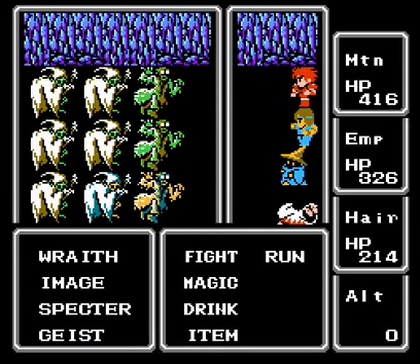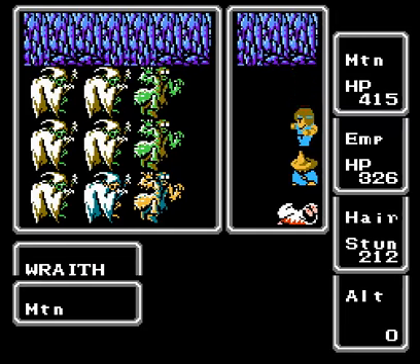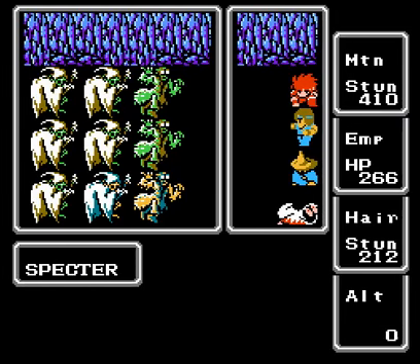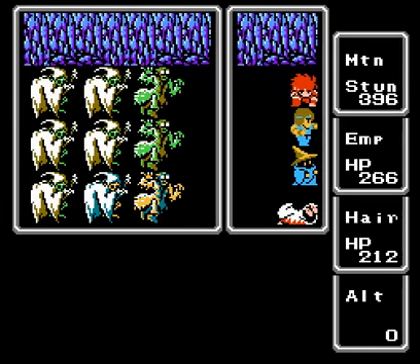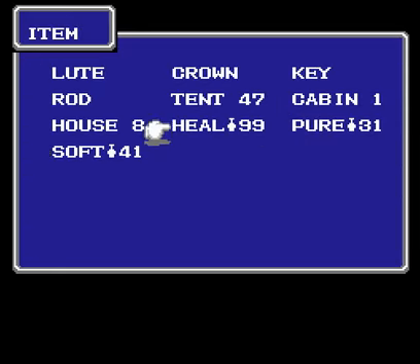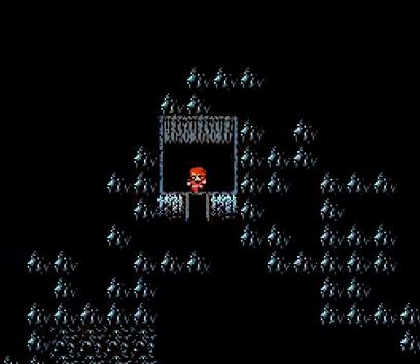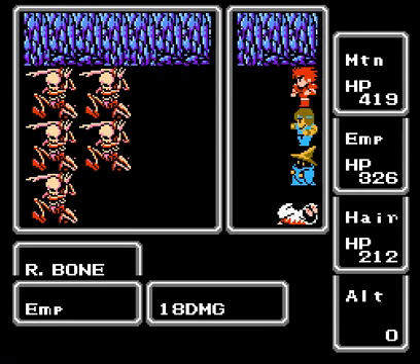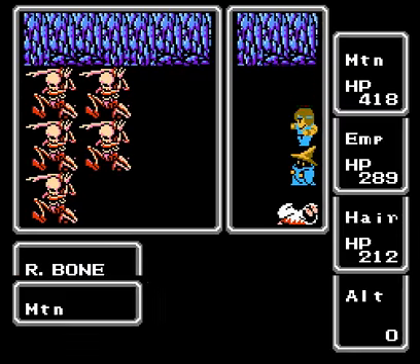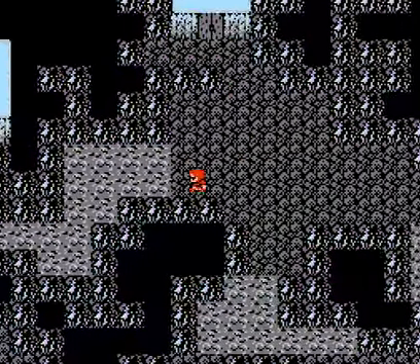So, let's drop down here. And I'm going to use a fire tube just in case this... Never mind. Okay, we got out. Okay, so. I'm doing too bad. Red bones have like 100 or 120 HP. They hit ridiculously hard. Not ridiculously hard, but hard, way harder than the regular bones.